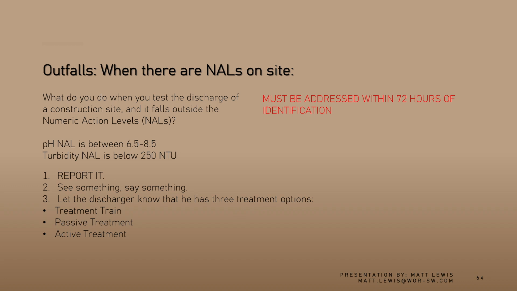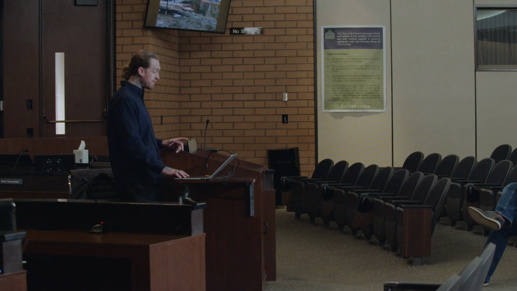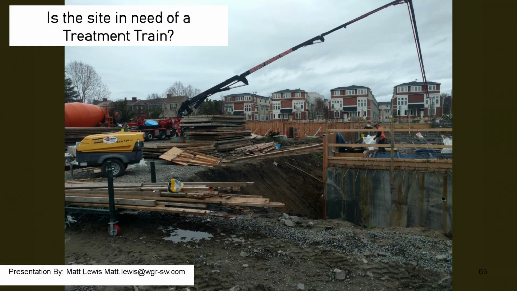Now these are all pretty extreme treatments. Usually what happens when you have an NAL exceedance is a fiber roll has blown out and sediment is leaving your site, or something a little more typical, you have excavated material just flowing off site. But if it gets really crazy, like you'll see here, this was, if I'm not mistaken, in San Jose. They're doing a significant building project in the middle of winter.